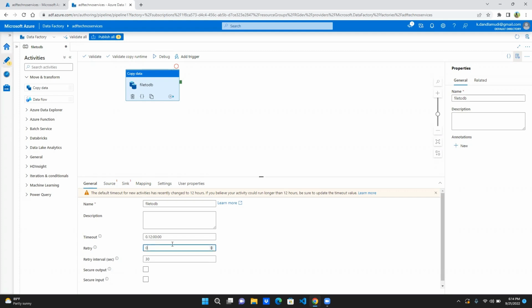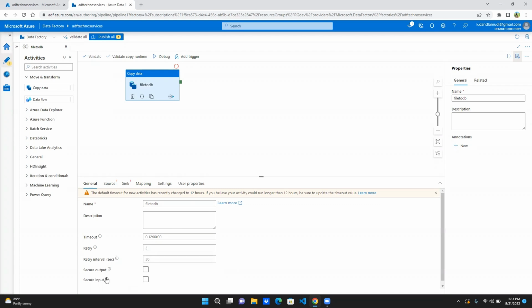You can enter that number, or you can use these arrows also. If it fails, I am asking to retry 3 times. But do you want it to retry immediately or after some interval of time? You want it to retry after 30 seconds, or after 60 seconds, or 180 seconds? You can change this one.